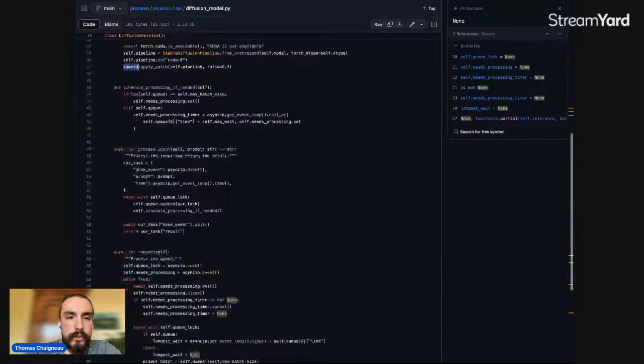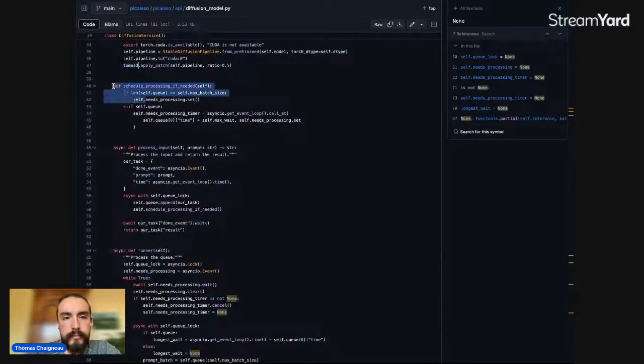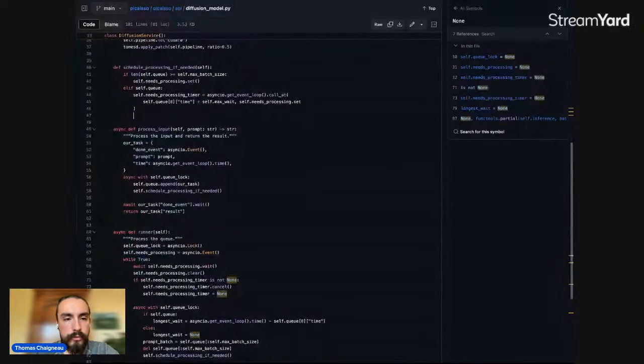This next function is just a function that looks if there is something to process in the queue. So when a user makes a request to the API, it adds the request to the queue, and then if there is something to process, the API waits for the max wait, and even if the queue is not full, it processes the batch of requests.